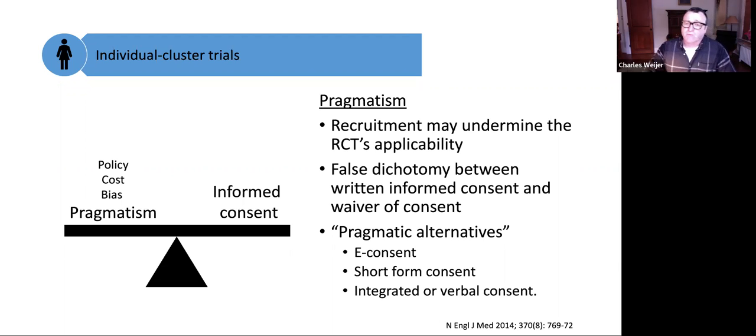And these pragmatic approaches include electronic consent, in which patients may be educated and provide consent using a tablet. Short form consent, in which a one-page consent form is used. And integrated consent, in which the health provider obtains consent for research participation verbally and documents it in the electronic health record. So I think researchers and research ethics committees need to become more aware of this false dichotomy, and I'd very much like to see an expansion in the use of these middle ground pragmatic approaches to informed consent.